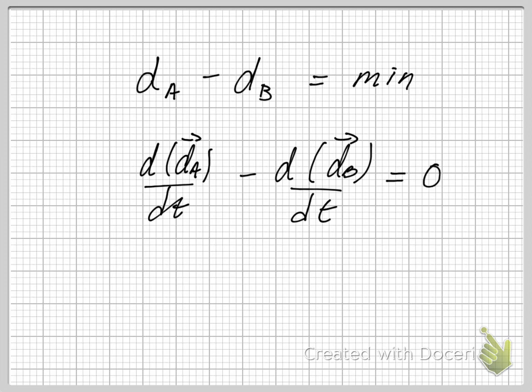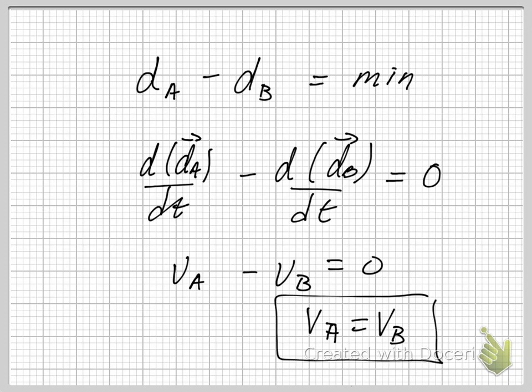And I see, well, the derivative of position is velocity, so velocity of A minus the velocity of B equals 0, which means that the velocity of A equals the velocity of B. So that right there tells you that at closest approach, they have to have the same speed. So you might say, well, yeah, but how do I know it's the center of mass speed? So they have to be the same speed. And again, hopefully conceptually that makes sense.